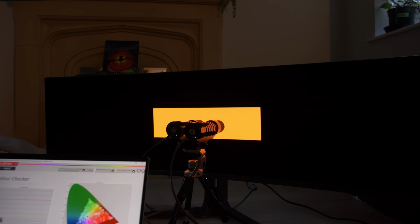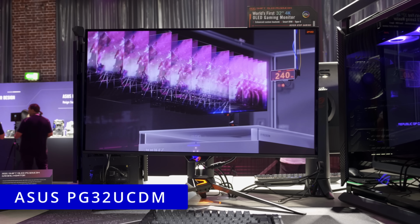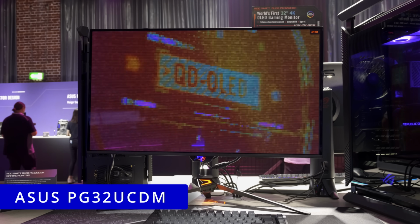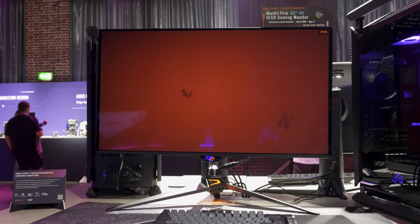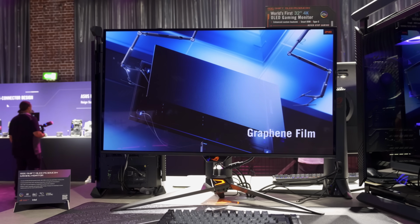Regardless, having thoroughly tested the Asus PG49WCD, we now have even higher hopes for the company's more versatile PG32UCDM 32-inch 4K QD-OLED monitor with 240Hz refresh rate, and you can learn more about this monitor by watching our coverage video here.